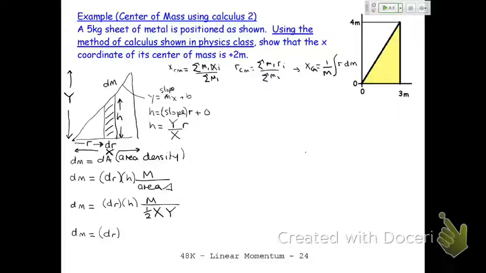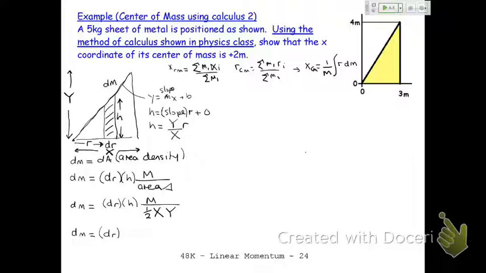This is a straight line. So it means that I can express it using the straight line graph equation, which is the y coordinate is equal to the slope times the x coordinate plus b, which is the y-axis intercept, which is 0. So my h at any given r is the slope of the actual line times the r, which is the x-axis coordinate, plus the y-axis intercept, which is 0. Then I look at my diagram and I go, well, my slope is the rise over the run, which is my total y over my total x, or my big Y over my big X.